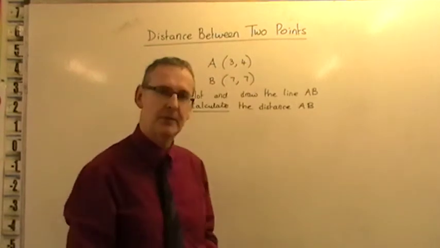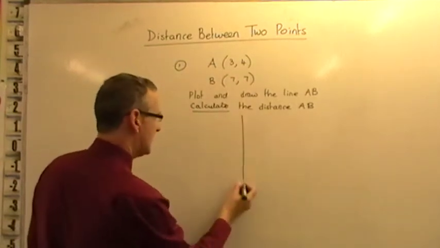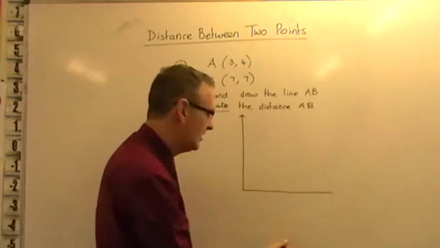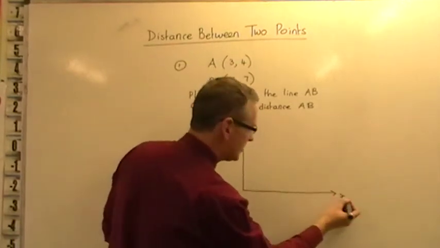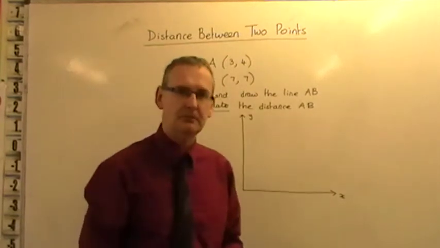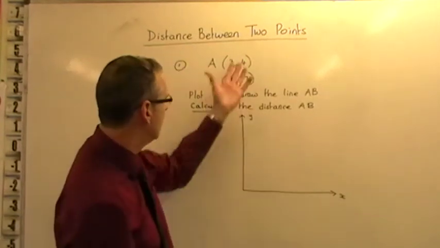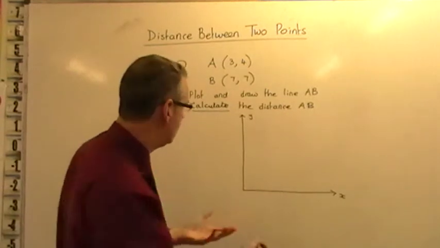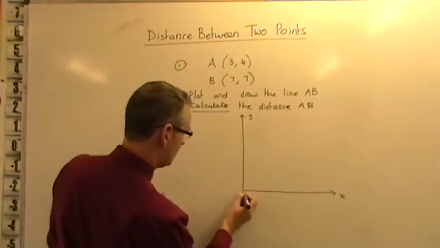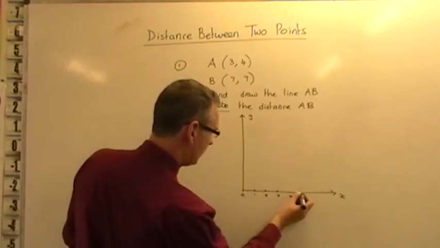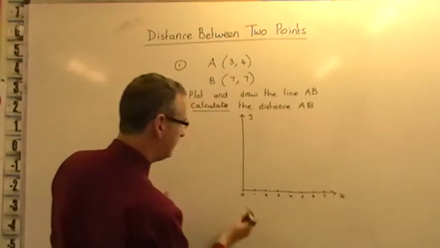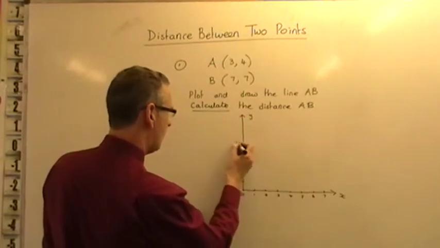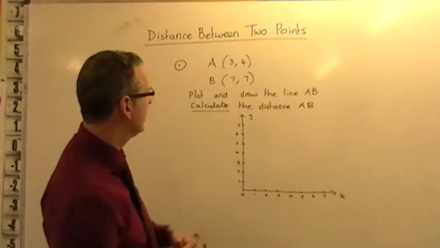So we've got two coordinates, let's plot them. I'm going to set up axes here. Now, because they're all positive numbers, I don't need a big cross wire. So I'm just going to set up a Y and X axis. So if this is the question in the exam, your gut instinct would be looking at that, I hope anyhow, to actually draw a set of axes and plot them. So here we go, Y and X axis. I'm going to go 0, 1, 2, 3, 4, 5, 6 and 7.